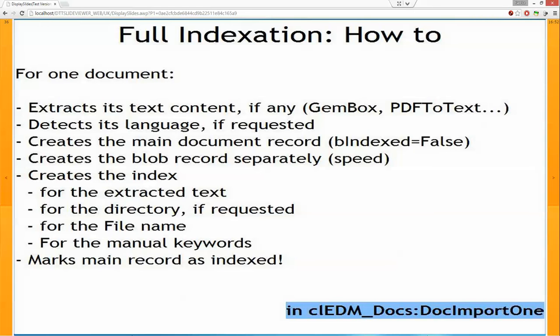For a DOC file, a Word document, there is no DOC to text. Shame on PCSoft, they didn't do that one. So I'm using at that level a tool called Gembox. This is a .NET assembly. During the session on WxEDM, I am not going to enter into details on how to use a .NET assembly. We just don't have the time to spend on that part of the technique. The Gembox solution itself is a paid solution, but quite reasonable. And again, I'm not getting any percentage, so that's not a problem.